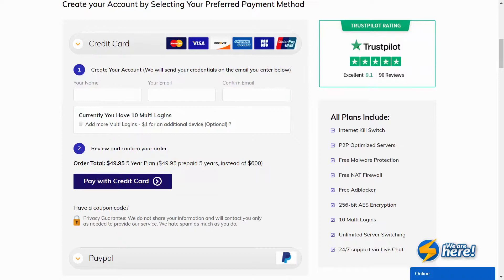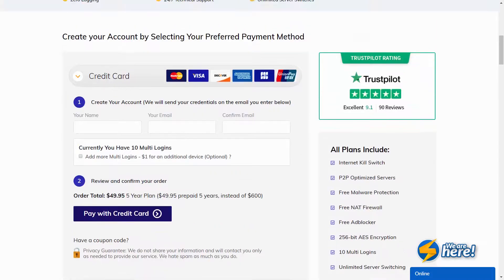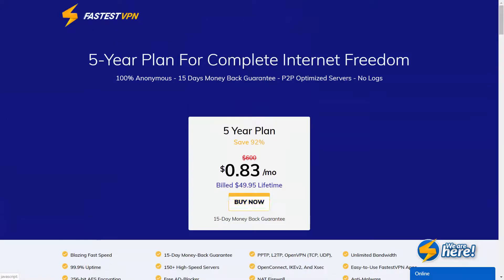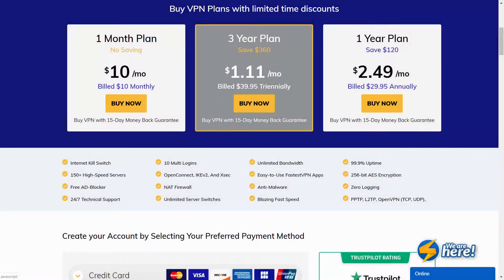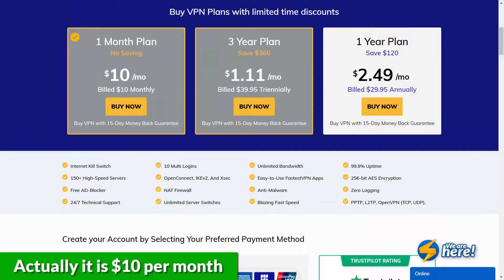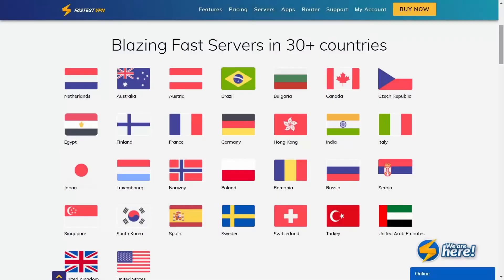Obviously, you don't buy a lifetime subscription every day, so I suggest testing this VPN for at least 5 days or more, since FastestVPN will refund you the full amount if you cancel within the 15-day money-back period. Optionally, there is also a monthly plan for 12 bucks if you want to test it completely risk-free. I would also recommend checking out the list of countries and server locations offered by FastestVPN to make sure your favorite locations are included.